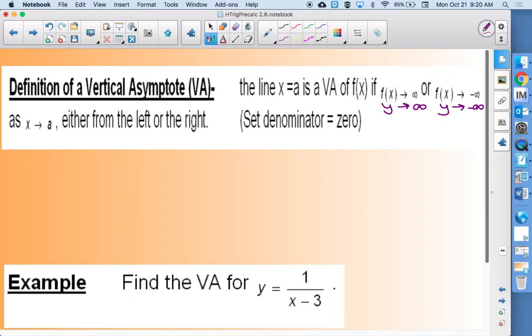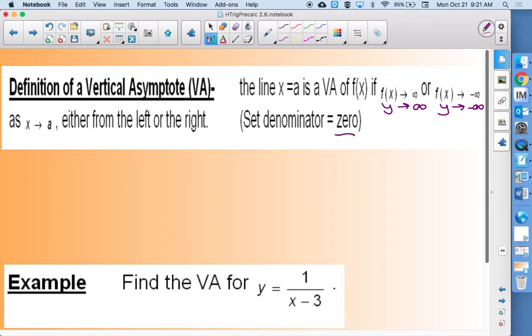So in our case above, as x is getting really, really close to 0, half of the graph is going up, the other half is going down. And that's the definition of an actual asymptote. So an asymptote happens when your graph follows infinity. The y of the graph goes to infinity, or the y of the graph goes to negative infinity.